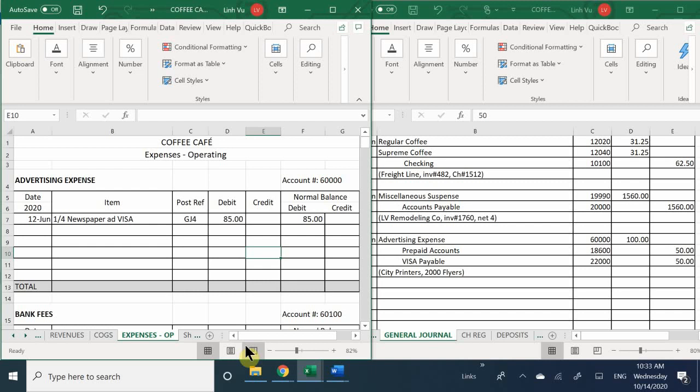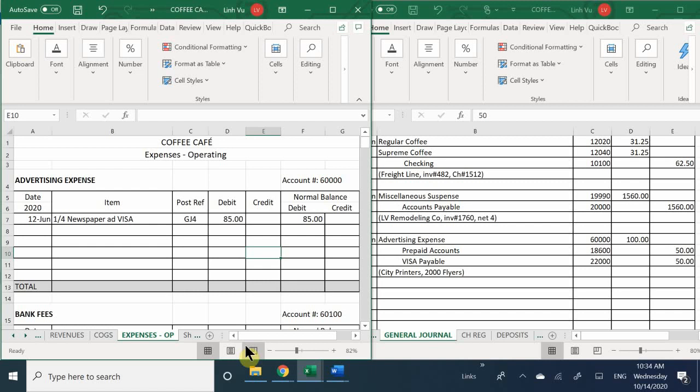In this case, we never journalized or entered our $100 advertising expense. So if I were to put it in here, is it worth 100 or only 50? It's 100, but my main question is, since you already gave a down payment of $50, isn't the advertising expense supposed to be whatever the difference is, or do you put the whole amount? You have to put the whole amount, because tell me, Lynette, let's say I didn't make a down payment. How much is my advertising expense? It's the full 100, right? Because I asked them to print me 2,000 flyers for 5 cents each. So is my advertising expense $50 or 100, even if I didn't have a down payment? Let's just ignore that down payment.